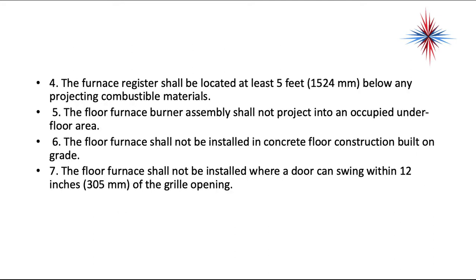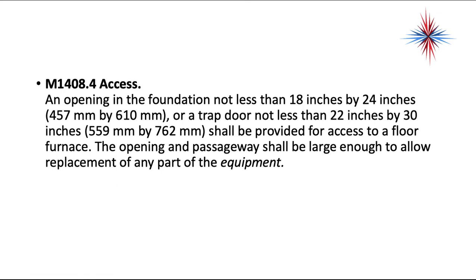The furnace register shall be located at least 5 feet below any projecting combustible materials. The floor furnace burner assembly shall not project into an occupied underfloor area. The floor furnace shall not be installed in a concrete floor construction built on the grade. In other words, you can't dig a hole and install the floor furnace under a concrete floor. The floor furnace shall not be installed where a door can swing within 12 inches of the grill opening. In other words, we want to keep all combustibles away from this.